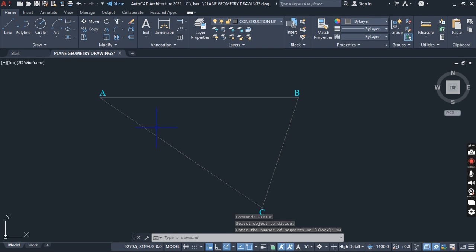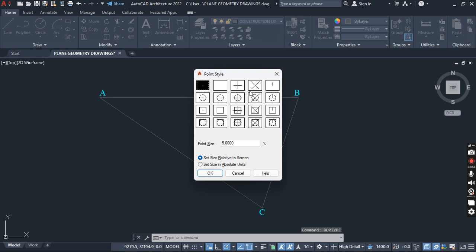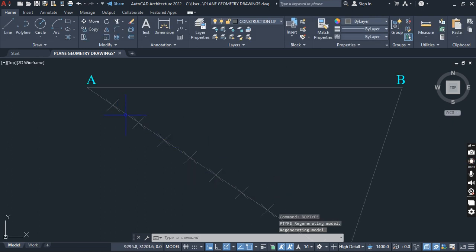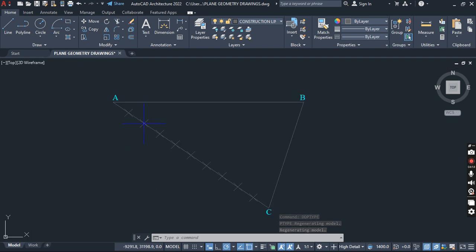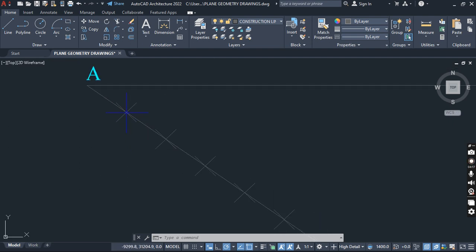You're supposed to be seeing some X on this line, but if you're not seeing the X, you're going to type DDPTYPE, press enter, and then you select this X, and set the point size as 3, and we're going to set it in absolute unit. Once we press that, then we should see the X coming up. Each of these X is telling me that that's one division. From this one to this one, that's another one. So we have 10 divisions on this line.